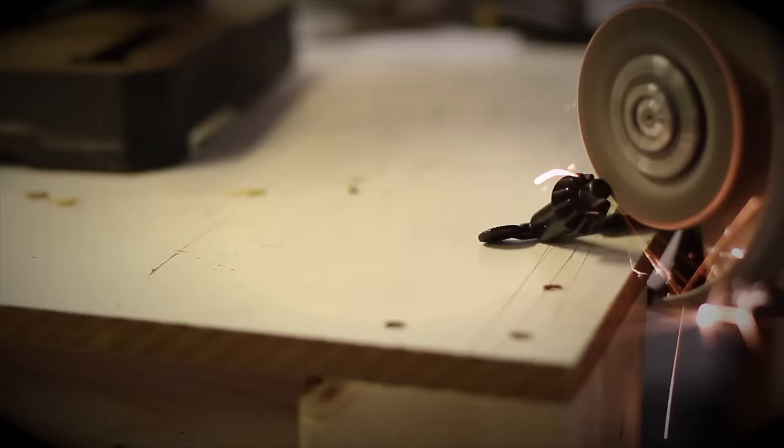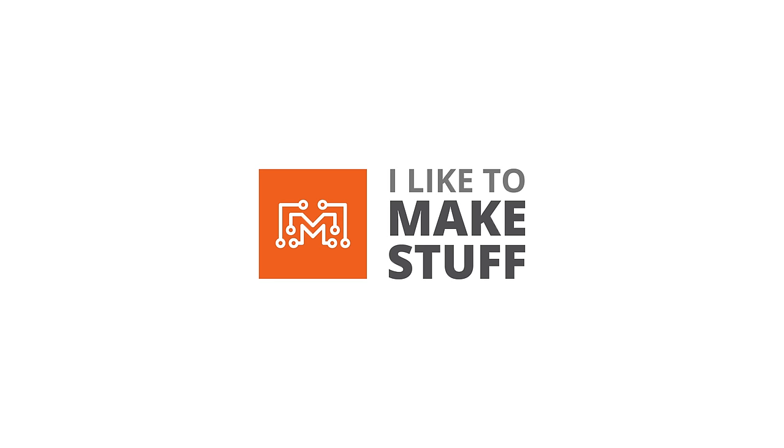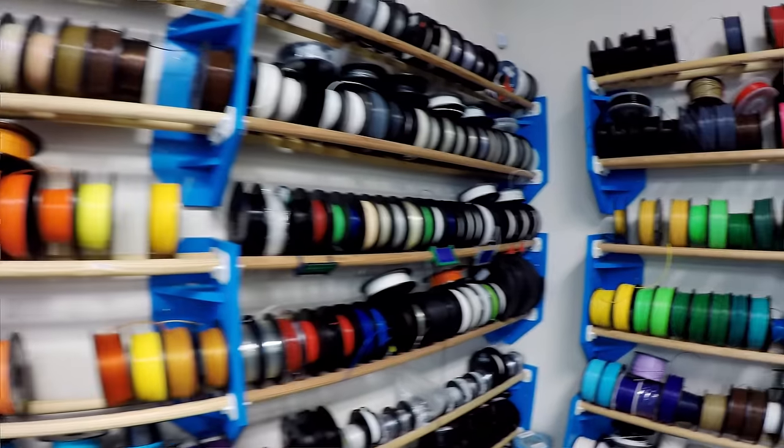Hey, I'm Bob and I like to make stuff. Today we're gonna make a foosball table. In case it's not obvious, I'm not in my shop. In fact, I'm in Southern California right now at MatterHackers. MatterHackers is the company that supplies all of my 3D printing filament and they give me support on machines. They're really awesome. They brought me out here on this trip to help them build a foosball table for their office.